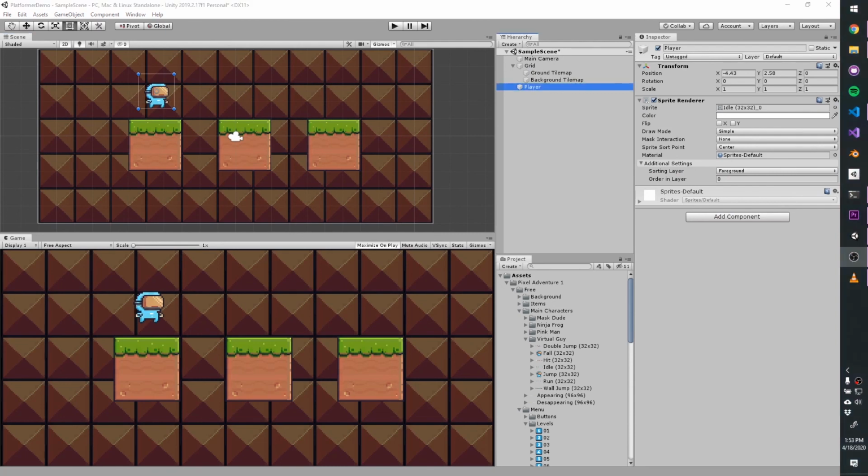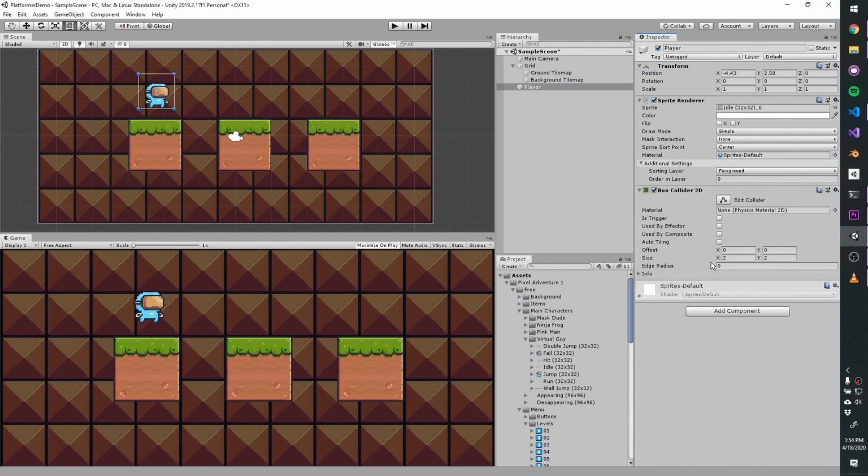That was a bit of setup to get to the point where we could actually add some physics to this player so that it can fall and land on the platforms. So let's do that. There are 2 things that we need when it comes to creating collisions. We're going to need a collider. If we search for box collider 2D, that will give us a 2D version of a collider where we can hit edit and drag our hitbox to match our player.